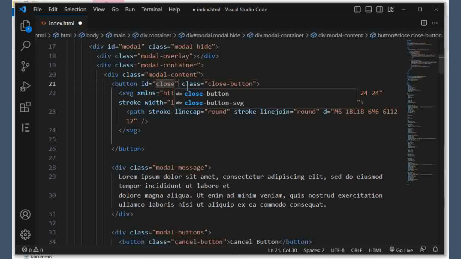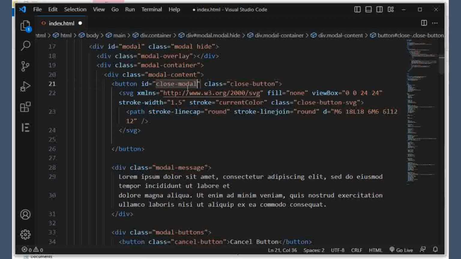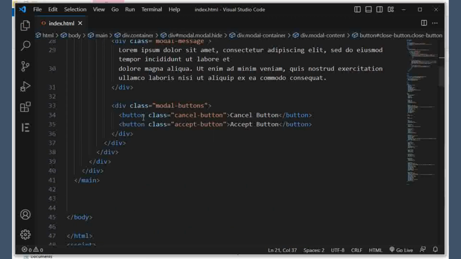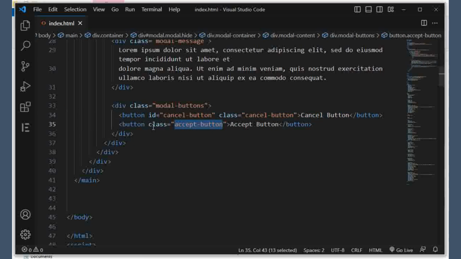Close. I think just close modal. No, just close button. ID close button. Let's try the ID cancel button, and then an ID of accept button.